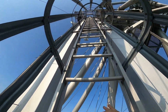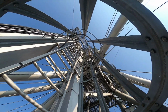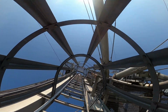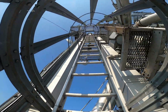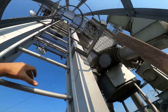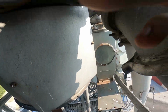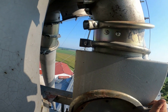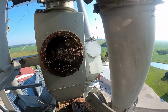It is a long ways up here. This one's 125 foot leg, I think. We're gonna stop 25 feet from the top. So it's about a 100 foot climb. And this is our destination. My backpack with some wrenches. Oh, that was close.